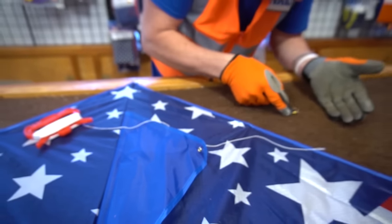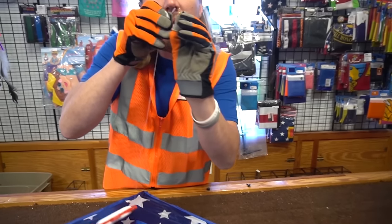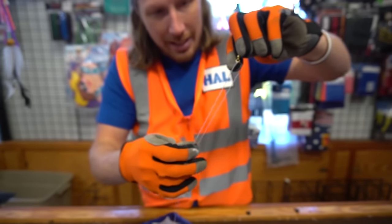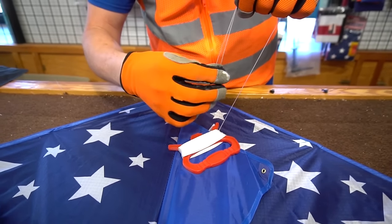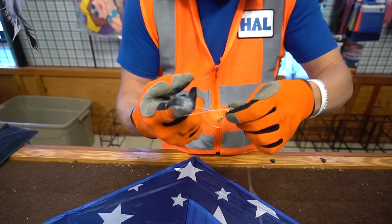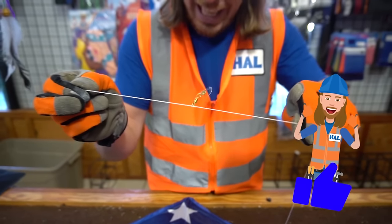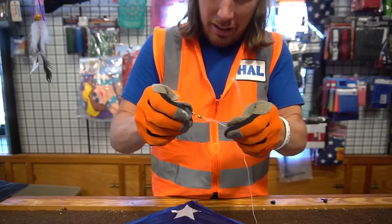It's really, really tricky. Here we go. You ready? We're going to take our string and thread it through. Almost. There it is. There we go. All right. Now, take that and hold that there. And we're going to take our finger, stick it there, and twist it three times. One, two, and three. Then we've got to take this end, stick it back through there, and pull, just like that. There we go. Now it's all nice and strong. It's not going to go nowhere.